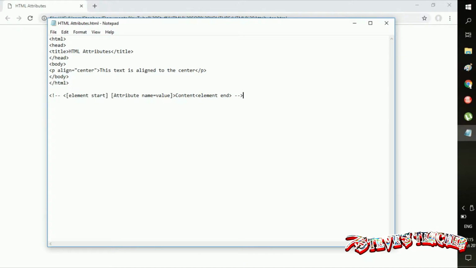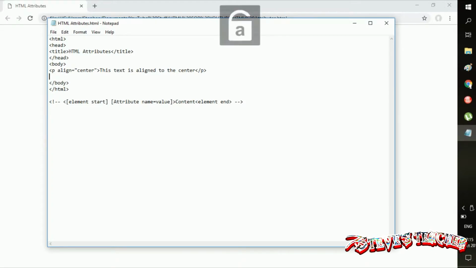Next up, we're going to do a little bit of the horizontal lines. We're going to change them up a bit. Like if you've seen my last video, you know how to make them. Now, what we'll be doing is we'll be making the line a bit shorter. We'll be making the width not as long. So to do this, you make your horizontal line, and inside of it you say width, that's the attribute name, equals 50 px. Px stands for pixels. Now this will make it as long as 50 pixels. I think you can actually make pixels centimeters as well. I'm unsure, but I think you can.